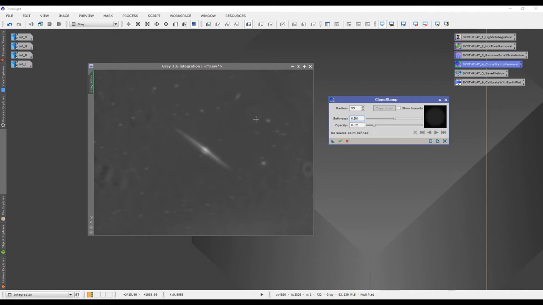I don't know that I'm going to mess with the actual reflections just yet. We may leave those in there for now, but we're going to go ahead and get rid of the stars. And to do that, we want to match intensity. So we're going to replace this, right?